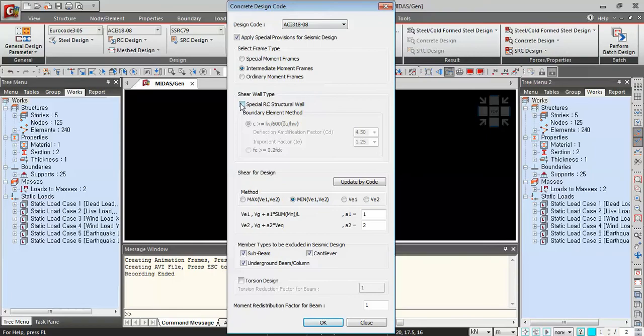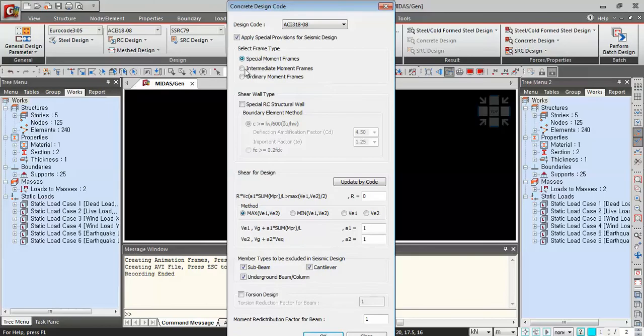We'll apply that, and we also choose special moment frames. Special moment frames po yung gagamitin natin this time. Of course, we also want to check special RC structural wall. Gagamitin po natin yung FC is more than 0.2 FCK.